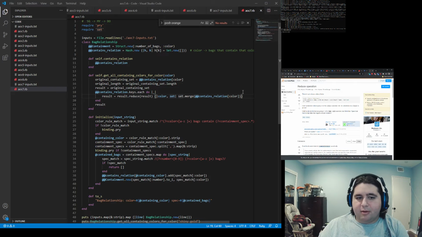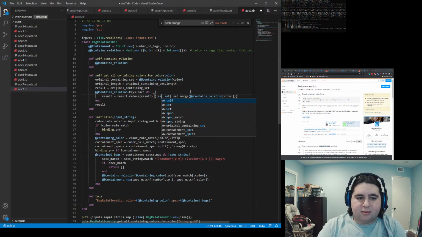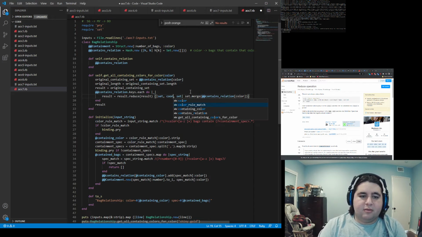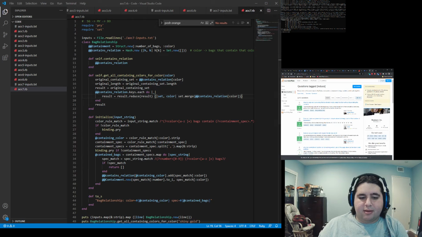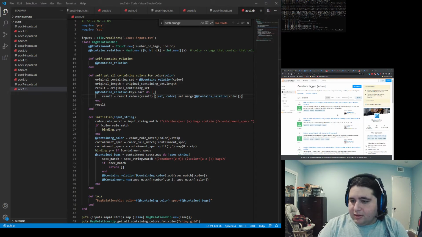Oh, is it memo and then set? Sure. So set then color. They call it memo. It's just the thing that you carry in every time between different reduce operations. Can't add a new key into hash during iteration. Oh, that's sad.